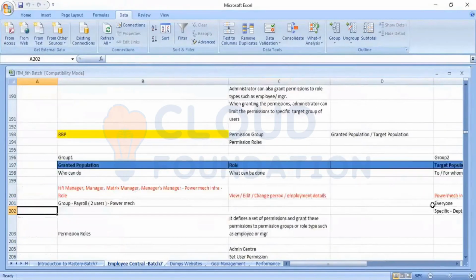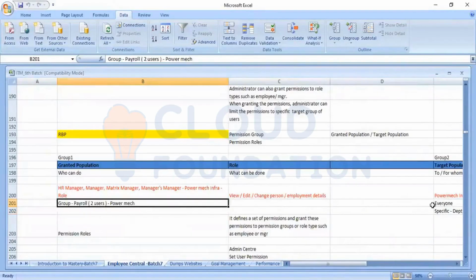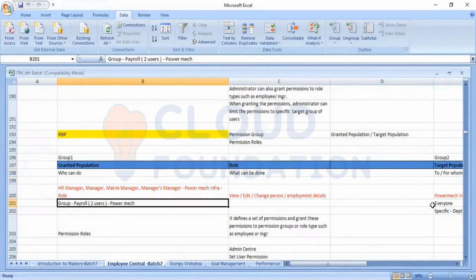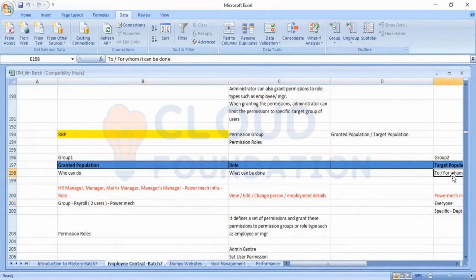When you are creating a granted population, it can be created on a group level and also on an individual level. I created a group and I can add 2 members in that particular group. The 2 members will be acting as a granted population. And for these 2 members, what is their role? They will be doing the activities for the employees who are working in that particular country.